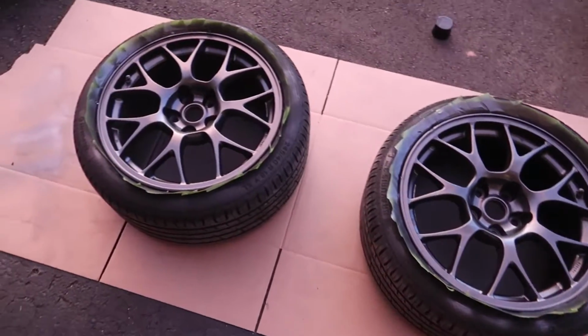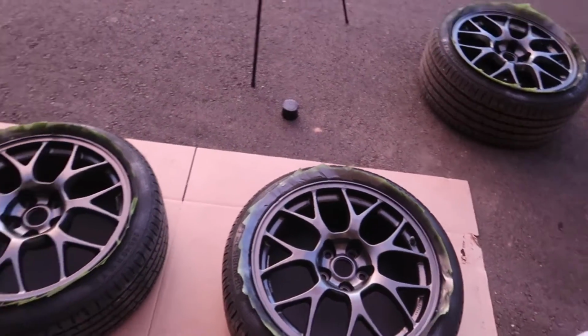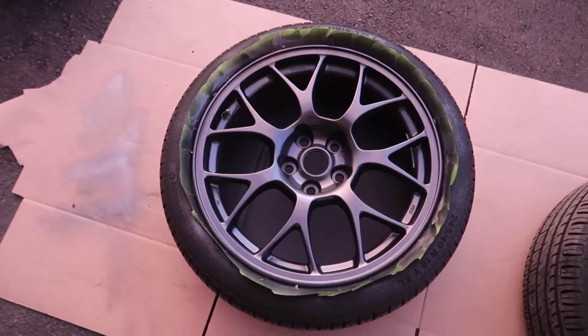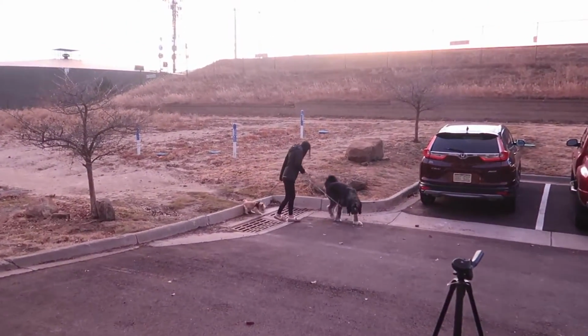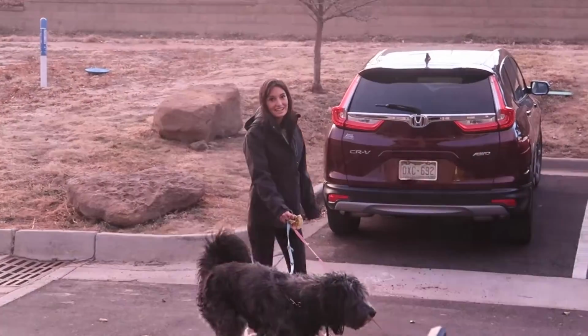All right, guys, we let these sit for about 45 minutes. Probably not enough time, but I feel like they should be good for a clear coat. So we're gonna do 1 or 2 coats of clear, and then we're gonna let them sit in the garage and dry, and I will show you guys the finished product in the morning. But honestly, I am so happy with how they came out. They look fantastic. Baby, what do you think? I think they look so good. Yeah? Yeah, I love them. Are you in love with them?